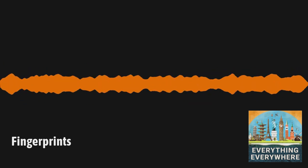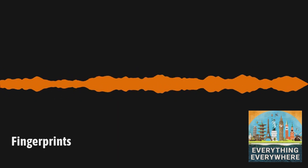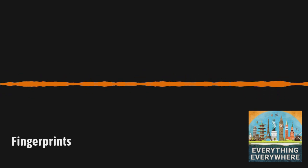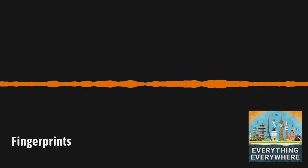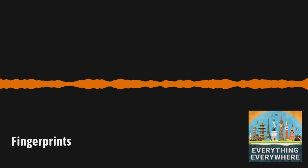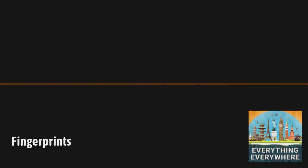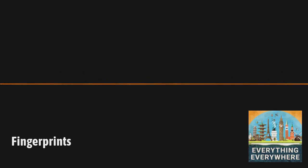While solving crimes has been one of the biggest uses of fingerprinting over the last century, it hasn't been the only one. Fingerprints are unique identifiers, and there are many cases where you need to prove your identity. However, the system of having to dab your fingers in ink and storing them on cards or even a computer database still wasn't convenient. This problem was solved with the creation of fingerprint scanners.